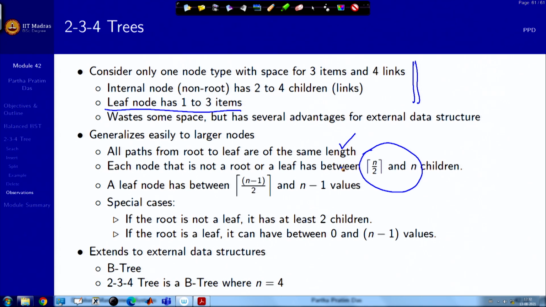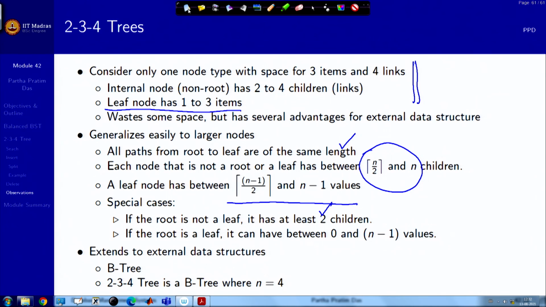Otherwise, my wastage will be very, very high. And the leaf node obviously can have a number of values which are in this bound. The special case has to be for the leaf, because the tree may not have so many nodes.